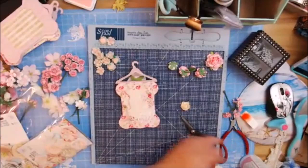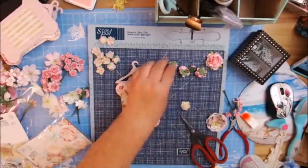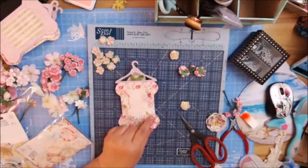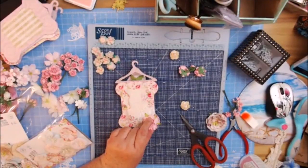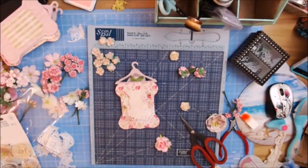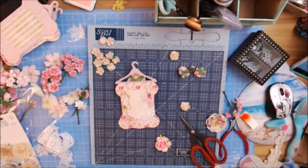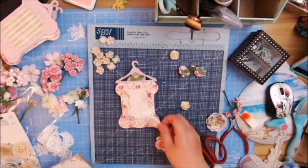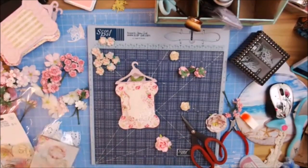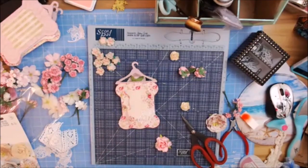Let me see. I still love this one. That covers that up completely. Should we do another big one? Yeah. I think this one's really pretty. Maybe I'll use the blush one. The mud.